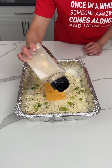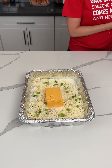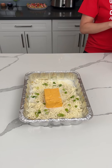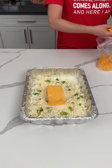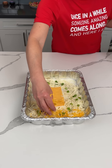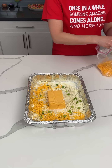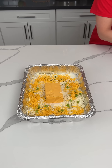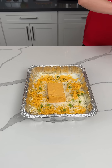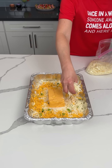I think onion tastes really good in mac and cheese, but just a little bit — not big chunks. Okay, that was actually a lot. We're also going to do a sprinkling of extra sharp cheddar because cheddar makes everything better. This is cheese and macaroni, not macaroni and cheese! We also have some mozzarella because it melts so nicely.